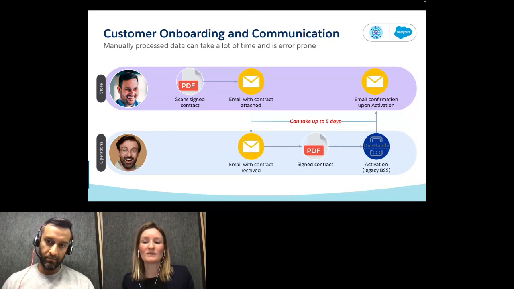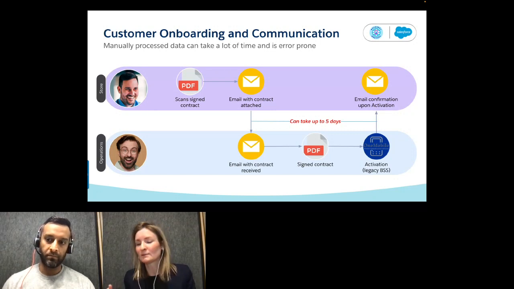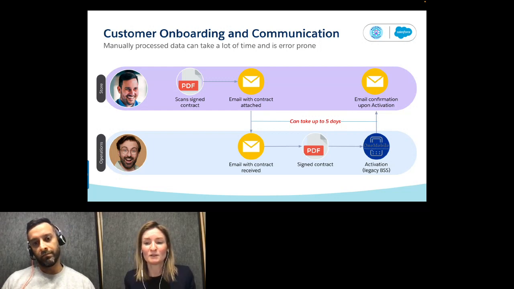But here, once all this data is entered and the activation of the mobile contract is actually done, then an email confirmation goes out to Henry and obviously also to the customer, channels maybe email, maybe a text message, which is obviously individual to our customer and the setting that's been chosen. But as you can see, this process may take up to 5 days.